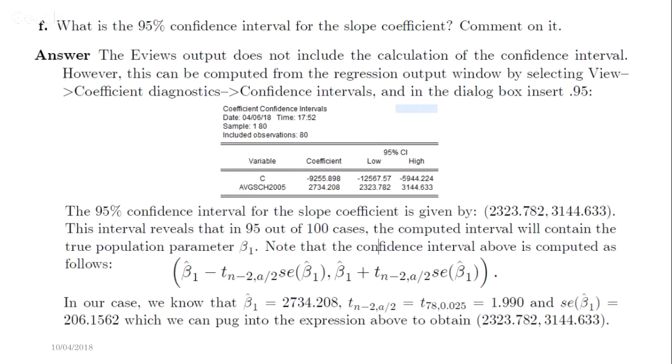This one is also just the confidence interval, but I want to show you something you can use EViews to do, to calculate this interval for you. So you don't have to look up the table for the critical value and all that. You can get the exact critical value.